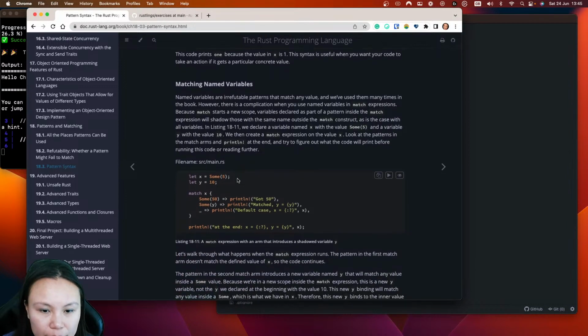Matching named variables. Named variables are irrefutable patterns that match any value, and we have used them many times in the book.